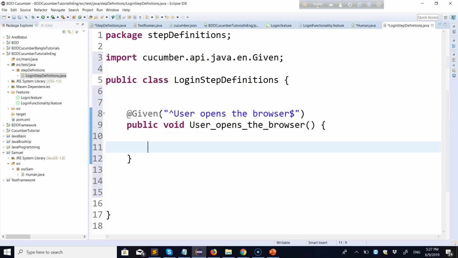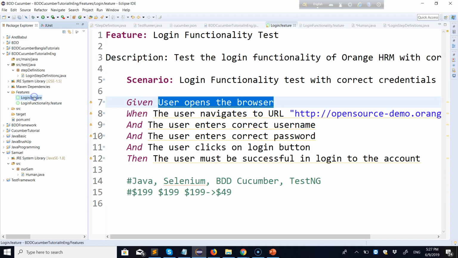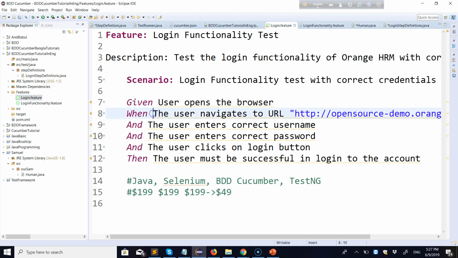And then you have to import. Then you have to again write given, then when, then copy the code again from here, each and every step, and write it one by one, each and every code.